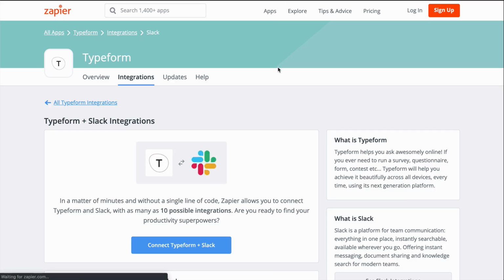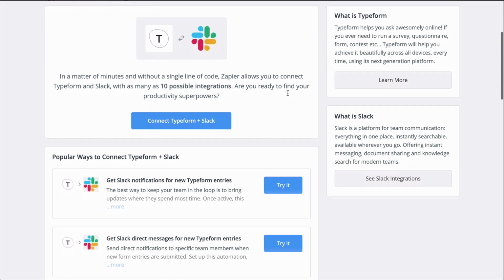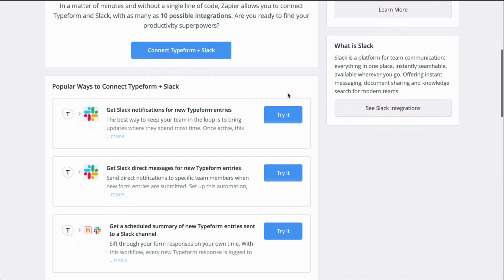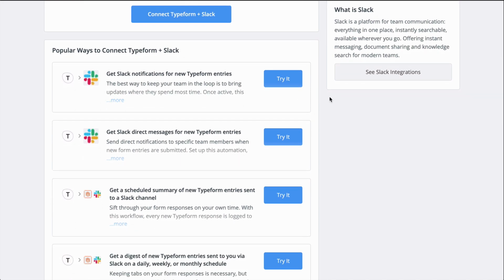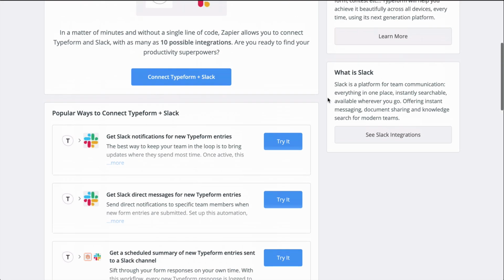To set this Zap up, I used a Zap template. They make it faster to create a workflow and come with the apps and actions all ready to go. If you clicked on Build a Zap or your editor looks a little different than mine, don't worry, the principles are all the same.